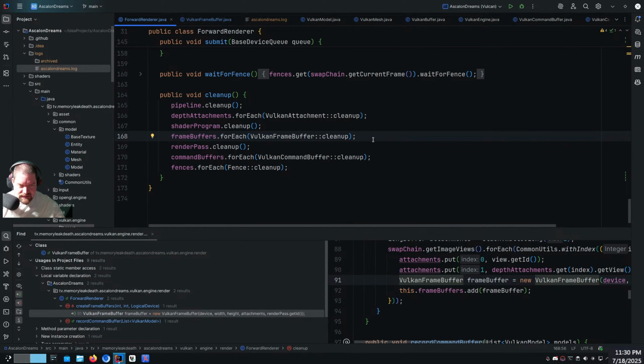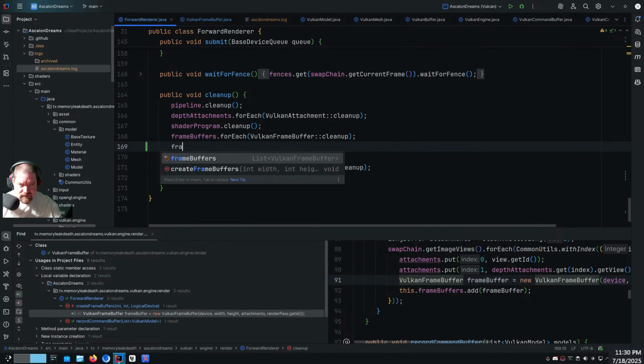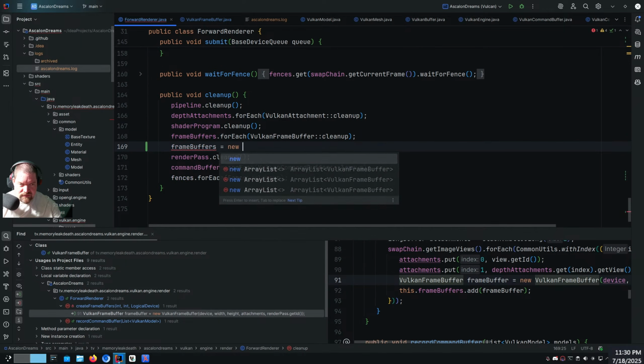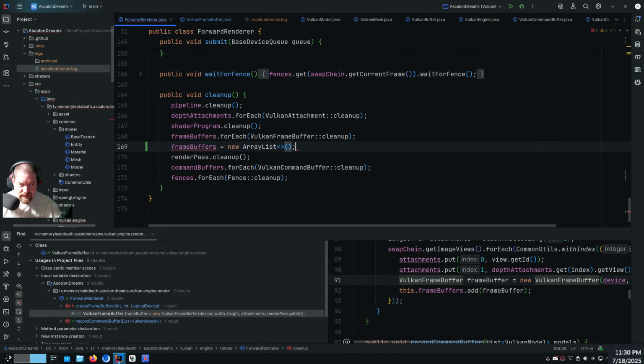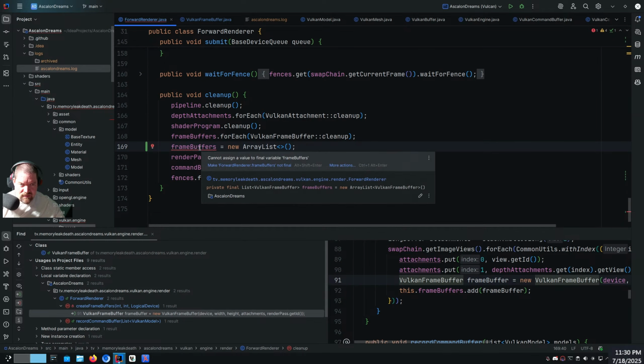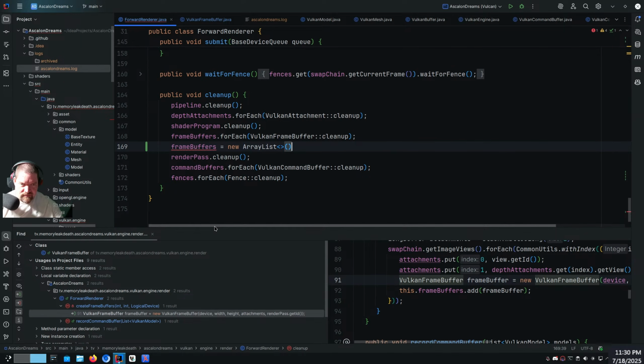Yeah, this is okay. Frame buffers equals new lists. Oh, it's a final. Frame buffers dot clear. There we go.